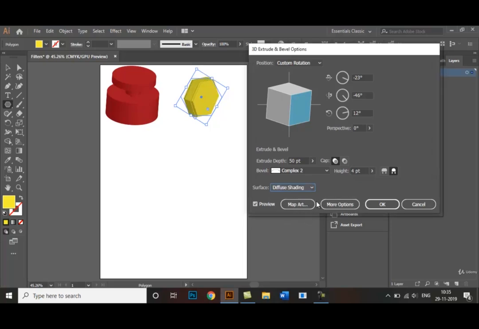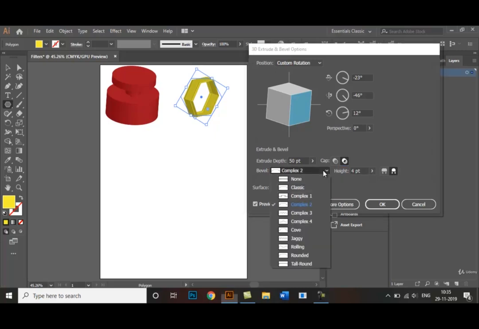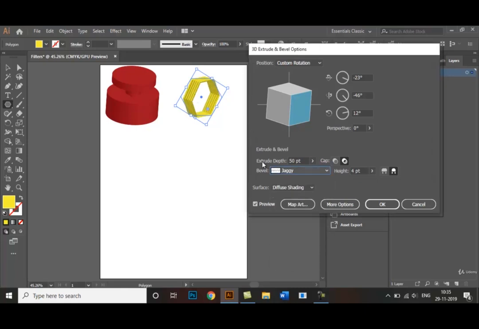Diffuse shading and plastic shading are very similar. And now, if you want to make it hollow, we can click on turn off cap like that. Of course, we can play around with the bevel as well and see that these options provide different kinds of designs on our polygon.